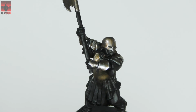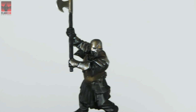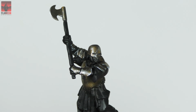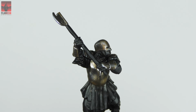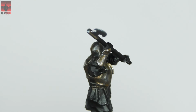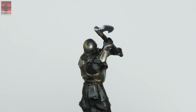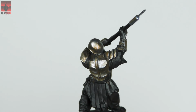But as you can see, on the front many parts are hidden behind the axe, and when you look at the back, you've got nice work of lights and shadows that are not hidden behind any other element, and that's what I like about it. We're going back to it.